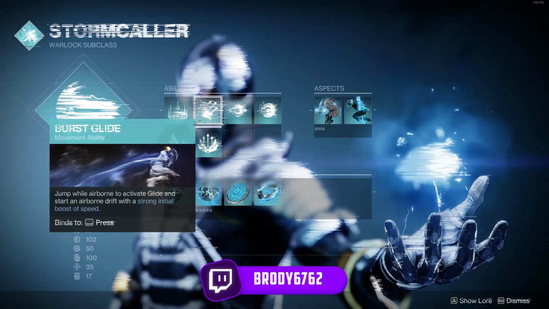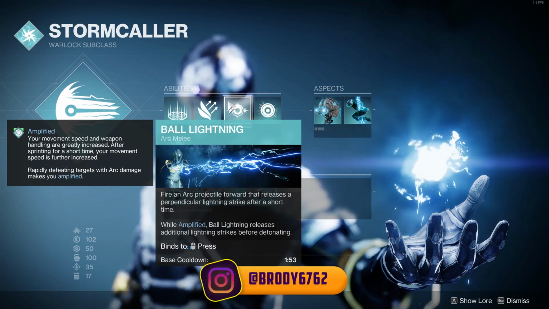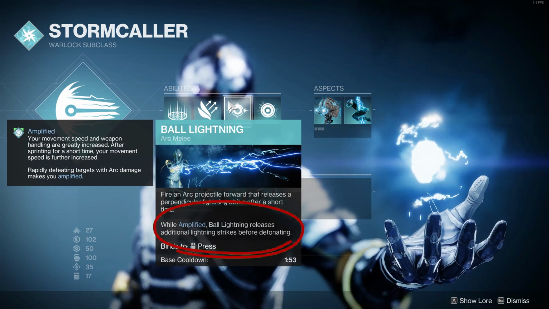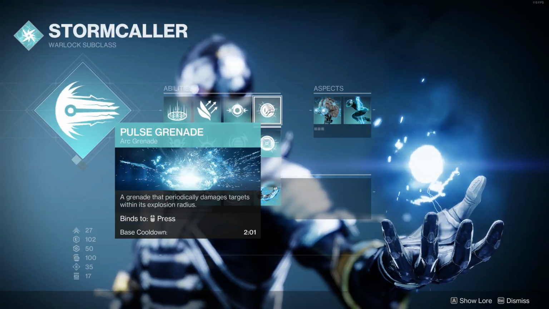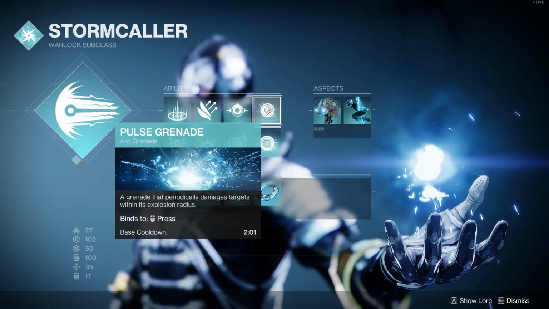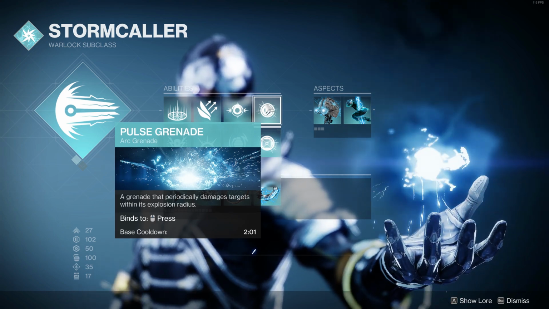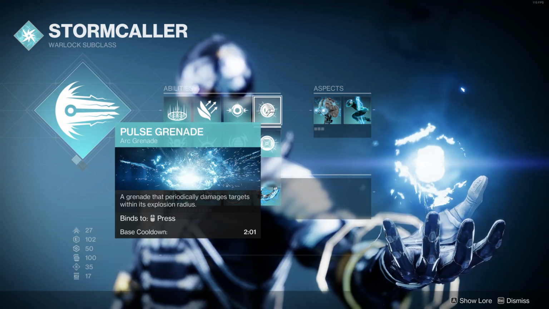Jump's completely optional, use what you want, and for the melee we're going for Ball Lightning. This has got a nice amount of range to it, and whilst we're amplified, Ball Lightning releases additional lightning strikes before detonating, which causes a nice bit of extra damage. We're going to be using Pulse Grenade for this build because it's super powerful and does a nice area of effect damage, and thanks to a fragment we'll be using in a minute, that area of effect damage is increased. We're going to get ionic traces from it and chain lightning everywhere.